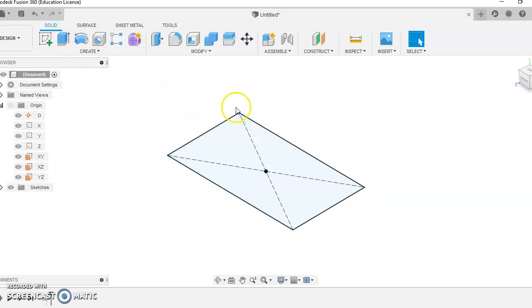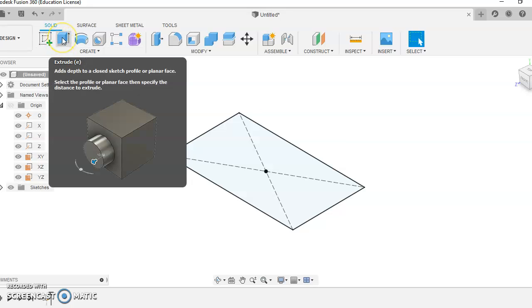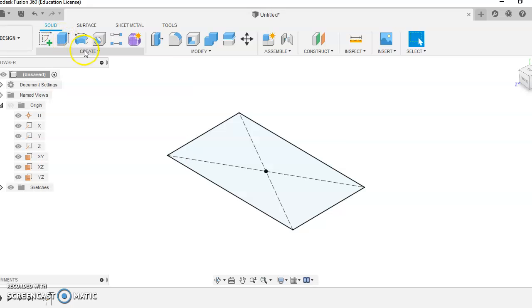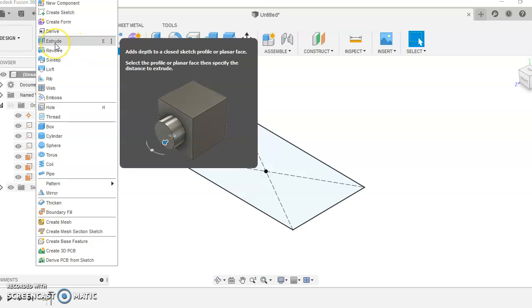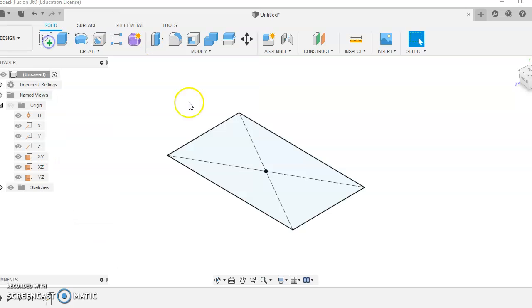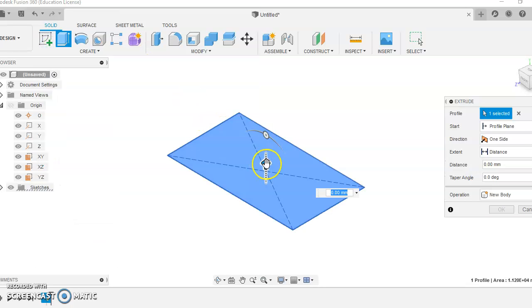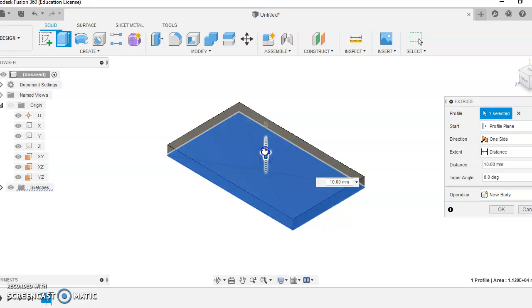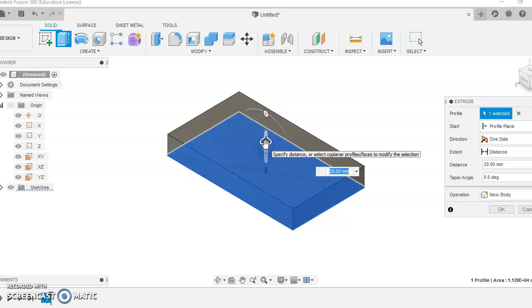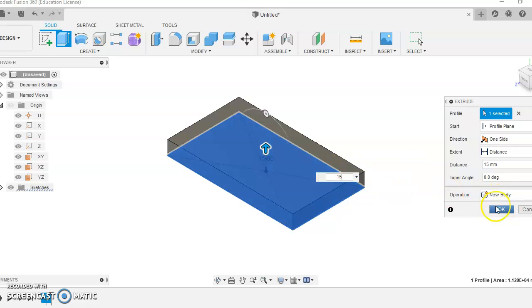We want to make this a 3D object now, so we can use the extrude shortcut or create extrude, or you can select the letter E. And I want to extrude that to a value of 15 millimeters.